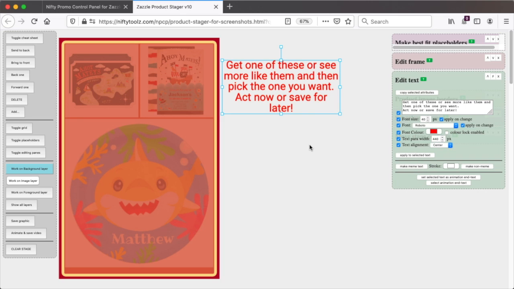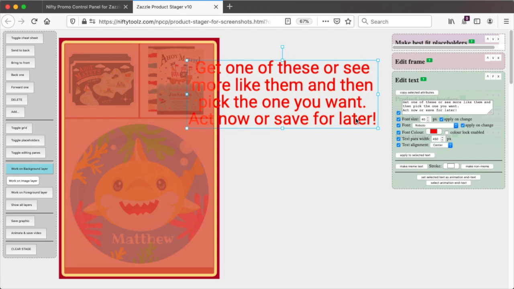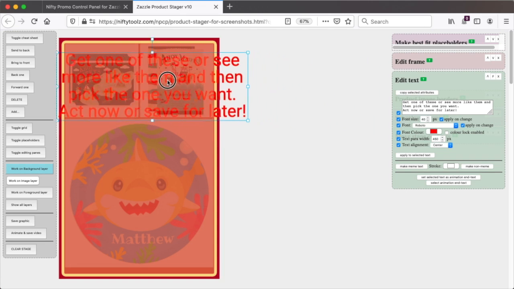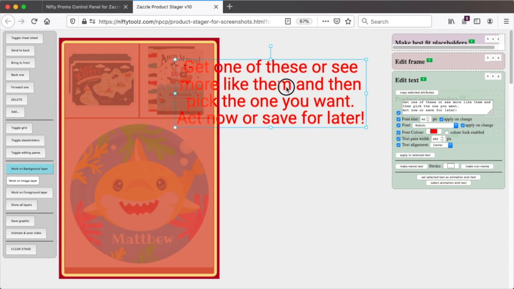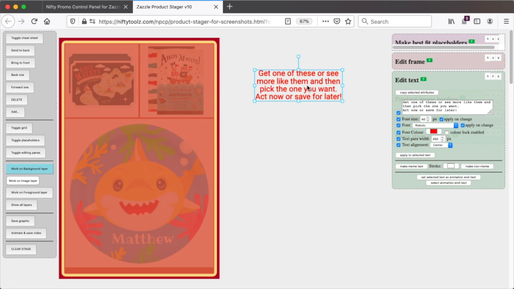Now I did tell you to look out for the width of that end text, and the final width is defined by the width that's set here, and you can change that either by changing it here and applying it, or you can do it by stretching to get the width that you want. Obviously that's too wide. The actual width that you'll want depends upon how much text you've got, so it nicely fills the final graphic.